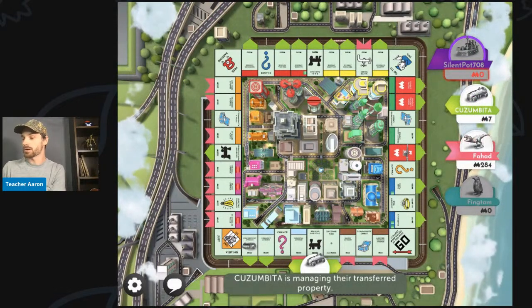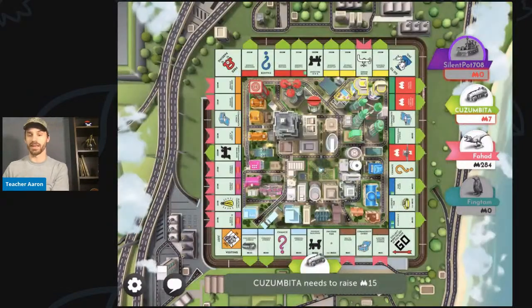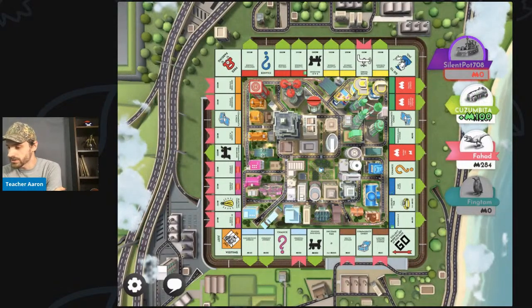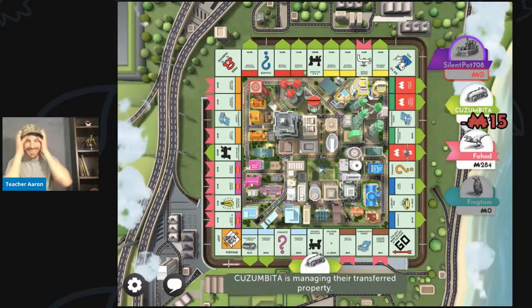And Kuzumbita will probably have to mortgage something in order to pay for these properties. And he does. What does Kuzumbita mortgage? Oh no! What is he doing? What is he doing?